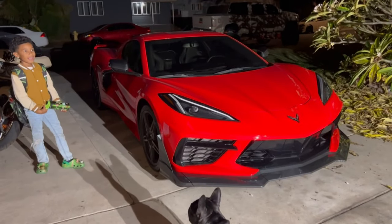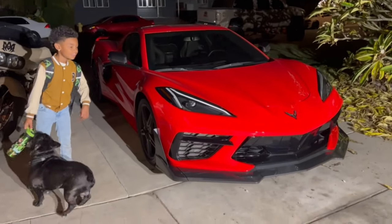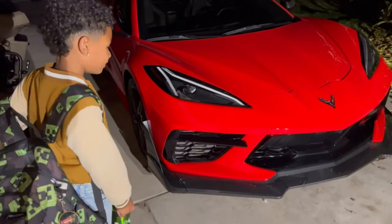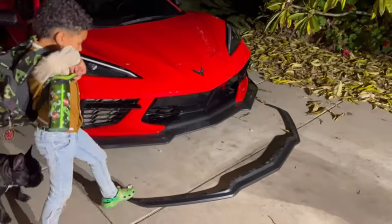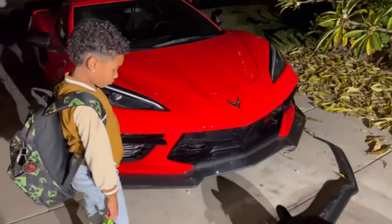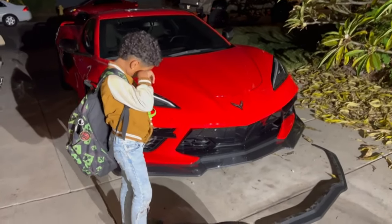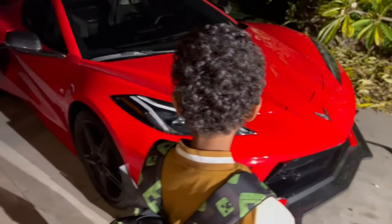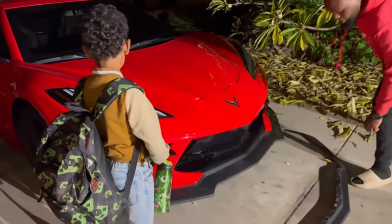Alright, can you tell what I did? Yes! Let's see what it looks like. Check it out — what are your thoughts? Tell us about it. That's what I took off — now you see why I chose what I chose. We had to take that off super fast, that's why I didn't even tell dad. She picked the best one for me though — the best one for that C8. This is how it should have come stock.